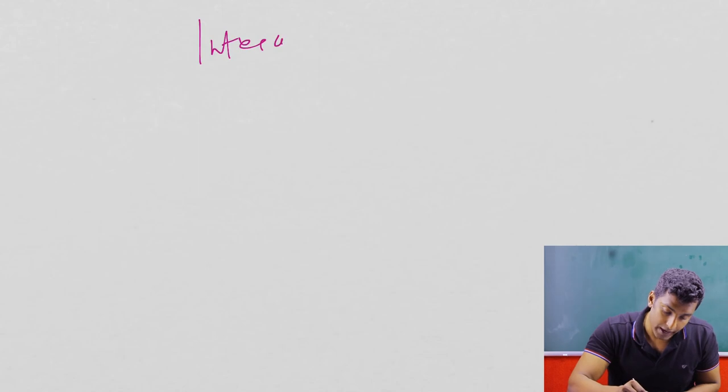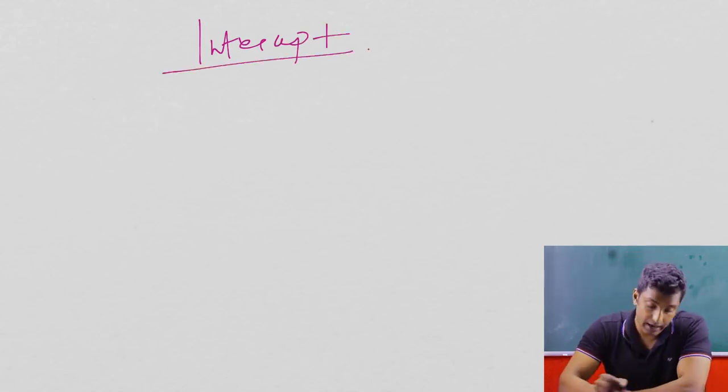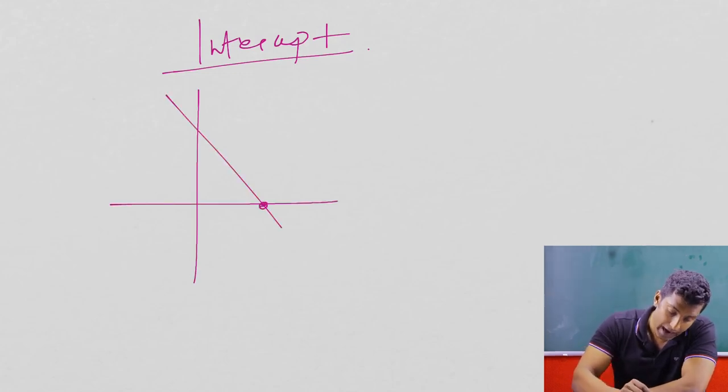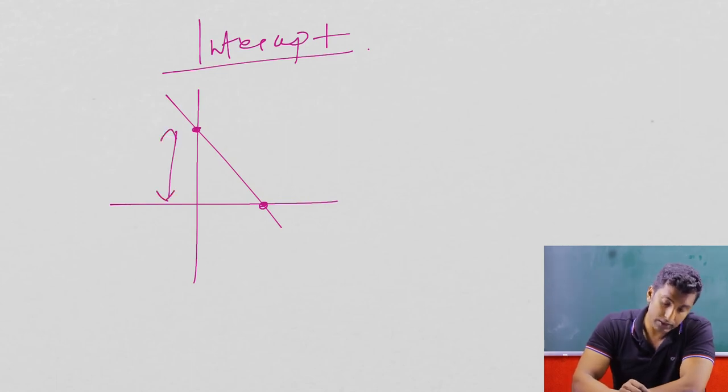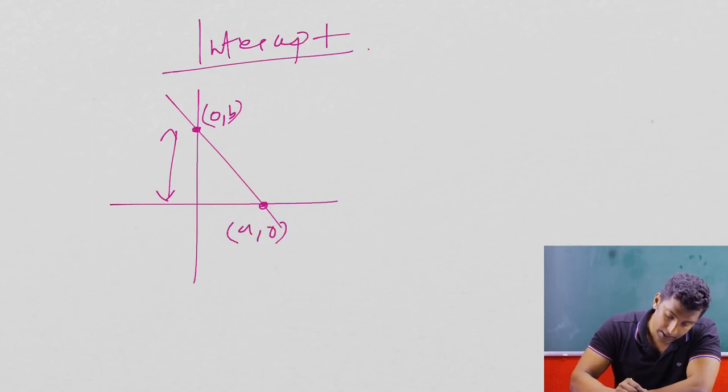Now next type we need to discuss is intercept form. Okay, so in intercept form I will be giving you two intercepts. Okay, so two intercepts means, in fact I'm talking about this point and this point. So let's suppose this distance is b, so this is on the y-axis, so x is 0, so 0 comma b. Okay, and this is on the x-axis, so y is 0, so a comma 0 if this distance is a, if this distance is b.